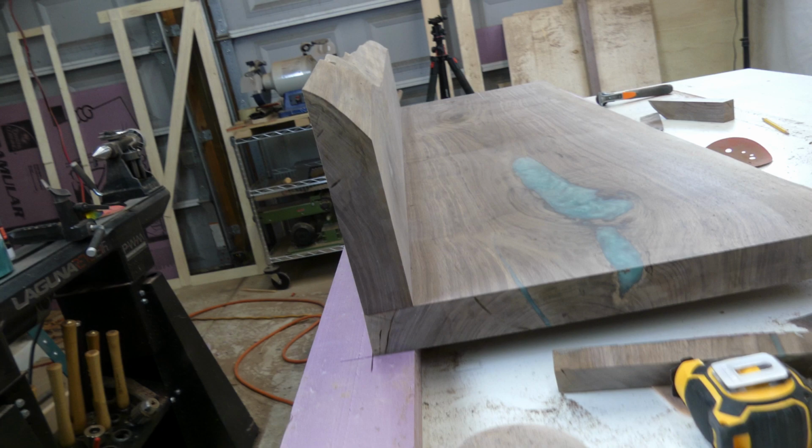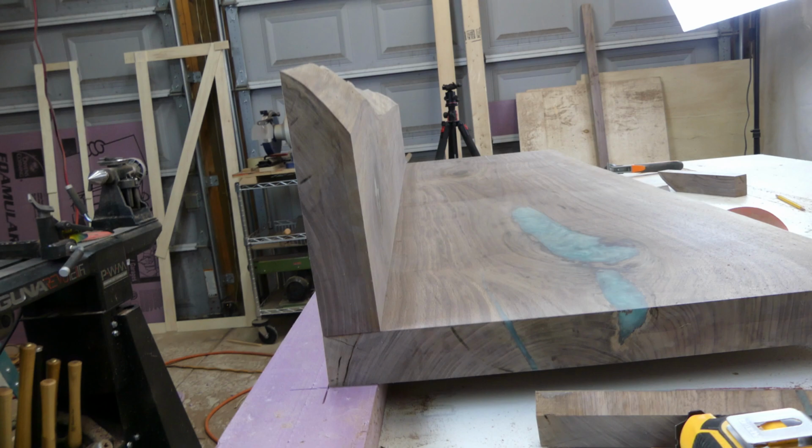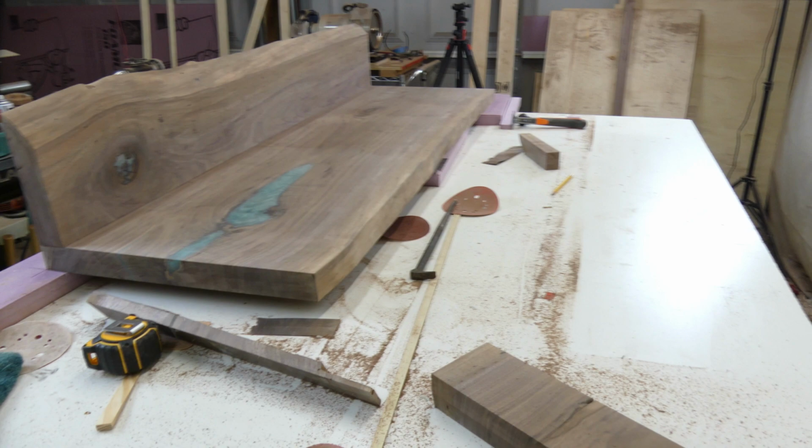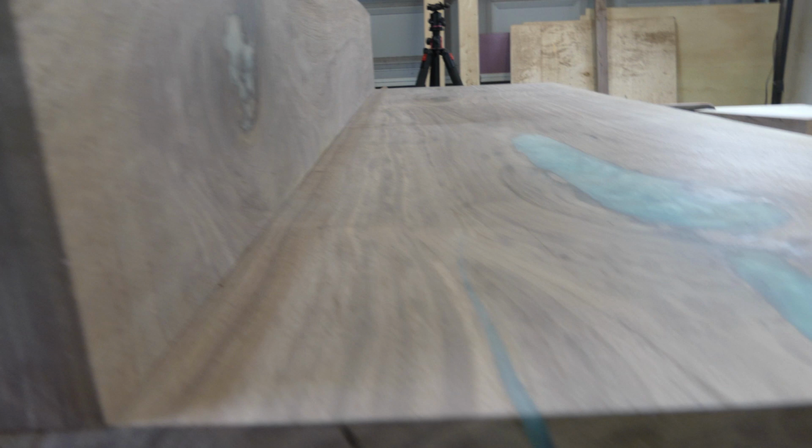I don't know if you can see it, but I cut that with a little bit of back cut on it. Because when it sits in the bathroom, and grab this square, it's going to be square. And I may have to fine tune it with a belt sander if there's any irregularity in the slab, although it does look pretty darn good.